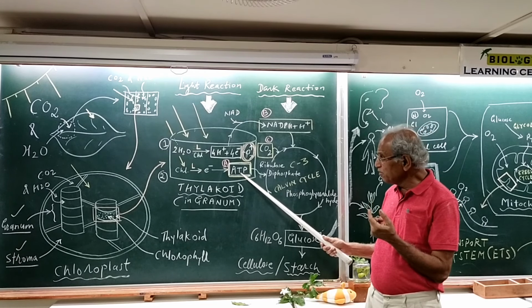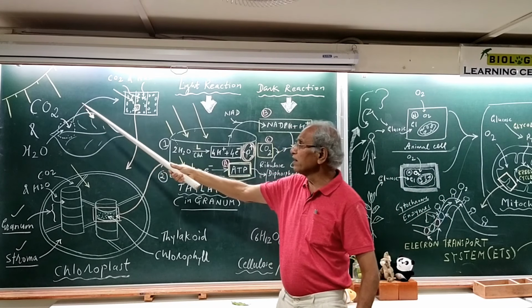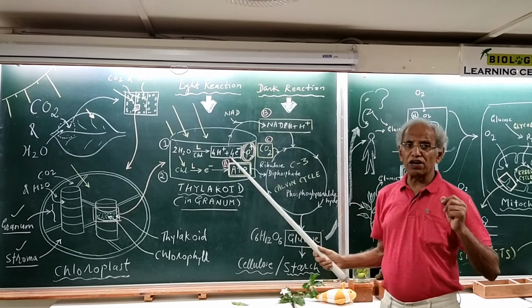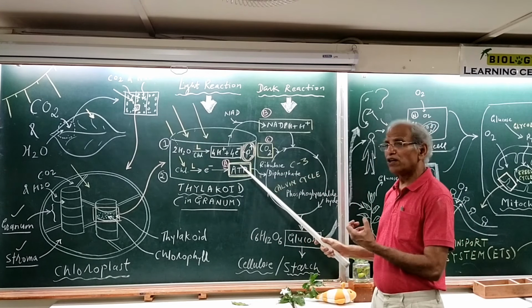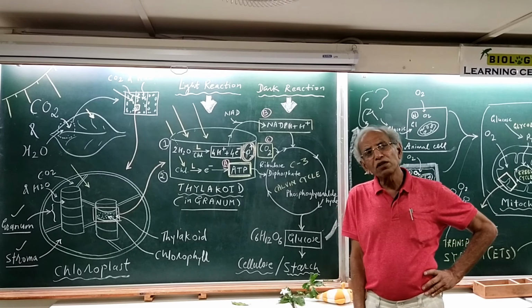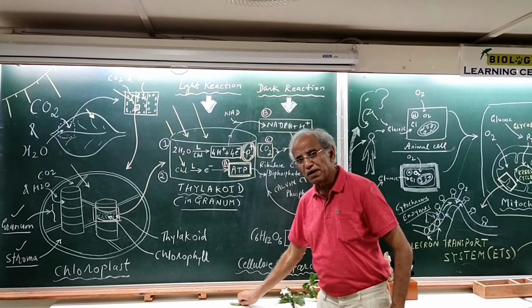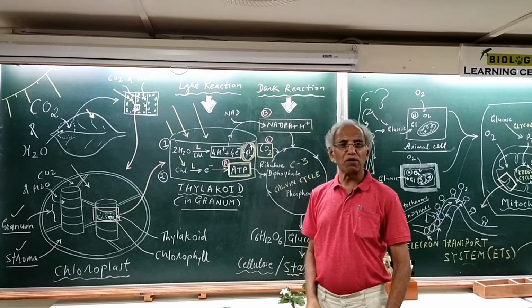This chemical energy is being formed from physical energy. I just want you to realize that the photon energy, that is a physical energy, is getting converted into chemical energy. Did you know this from your school books? That in the leaves, ATP is being produced. So when light falls on the leaves, ATP is being produced.